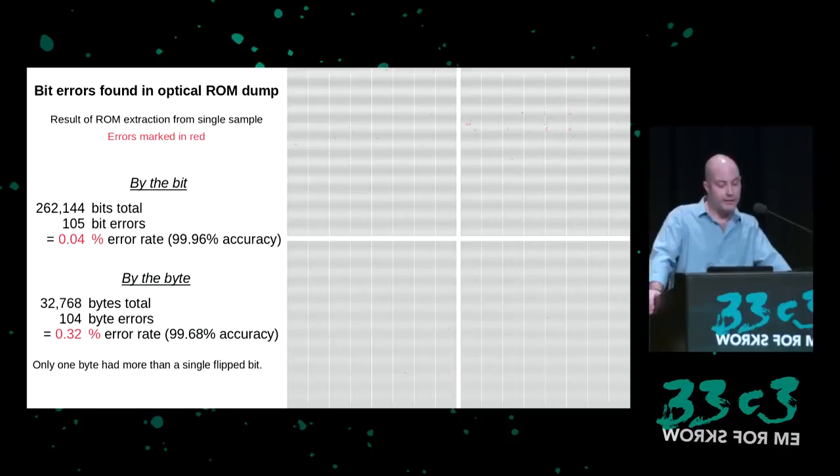There's only 1 byte with more than a single incorrectly flipped bit. Many of the errors that existed were quite obvious when disassembling the software. If an instruction is out of place, but flipping a single bit would make it sensible, then it was probably a bit error. I didn't keep detailed records, but I think I probably caught about half of the ROM errors during the disassembly process before I started glitching.